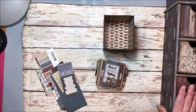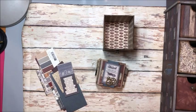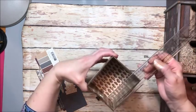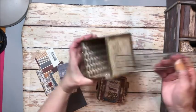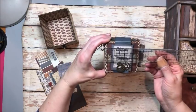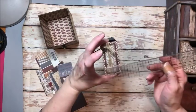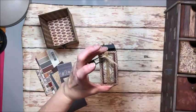Now, this unit measures, I'll just go quickly over it, a little over 4 inches by 16 inches tall. So each drawer is 3.5 by 3 3/4 by 3.5. I designed this little mini album using the 8x8 Mister Collection from Authentique, and this little guy is 3 1/4 by 3 1/4 with a 1 5/8 inch spine.